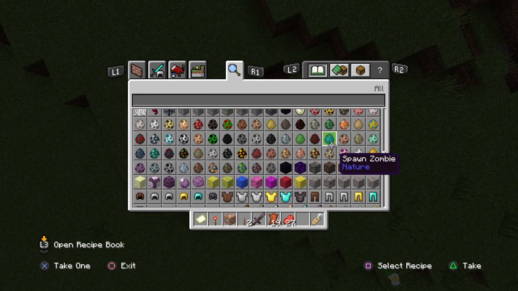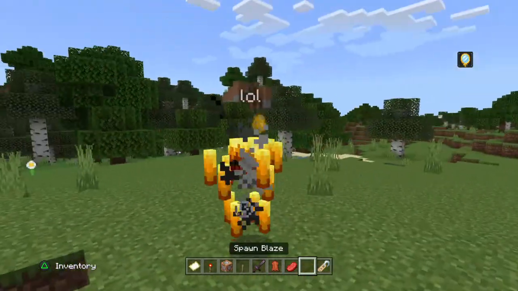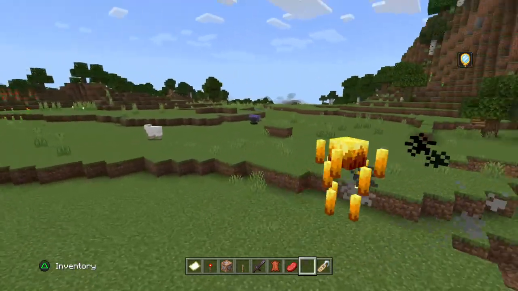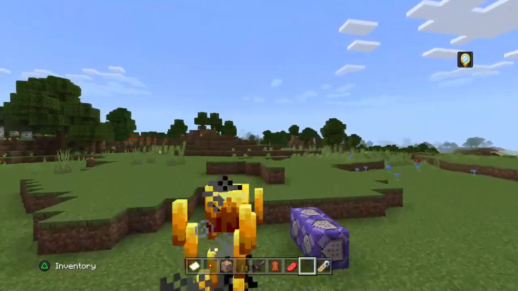Let's say you, for some weird reason, wanted to become a Blaze. You actually never tried this out. Okay, so you can name Blazes. Trying to beat Minecraft as a Blaze, sheesh.